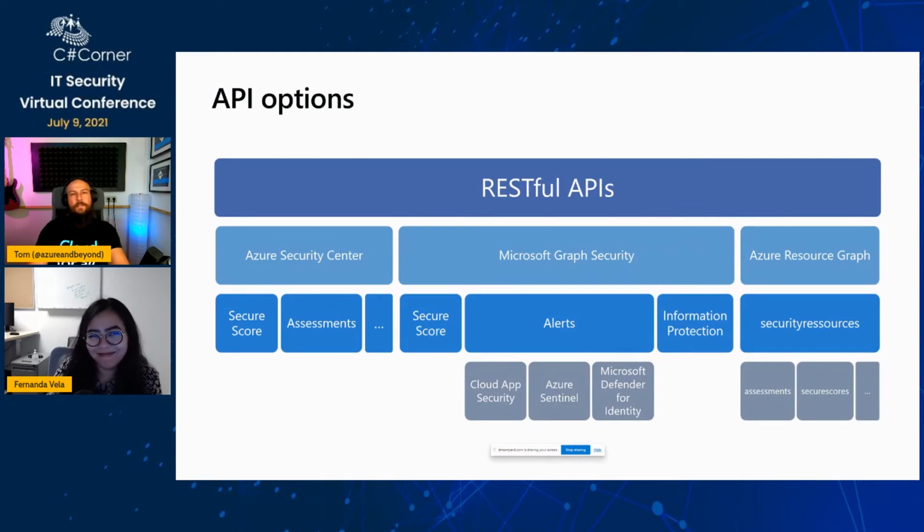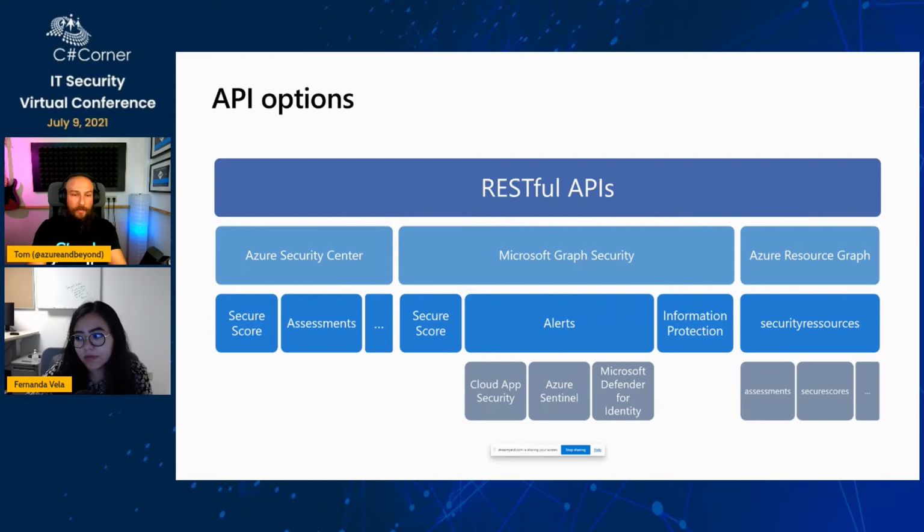Okay, so now that you've learned about all the features and the data that Azure Security Center is generating, let's take a deeper look at how we are exposing all that data. Because it's not enough to have that information in the Azure Portal. A lot of customers really want to get hold of that data and work with their own automations around it. One of the good things here is that we're exposing all of the information in our REST APIs, and we have quite a lot of REST API reference endpoints.